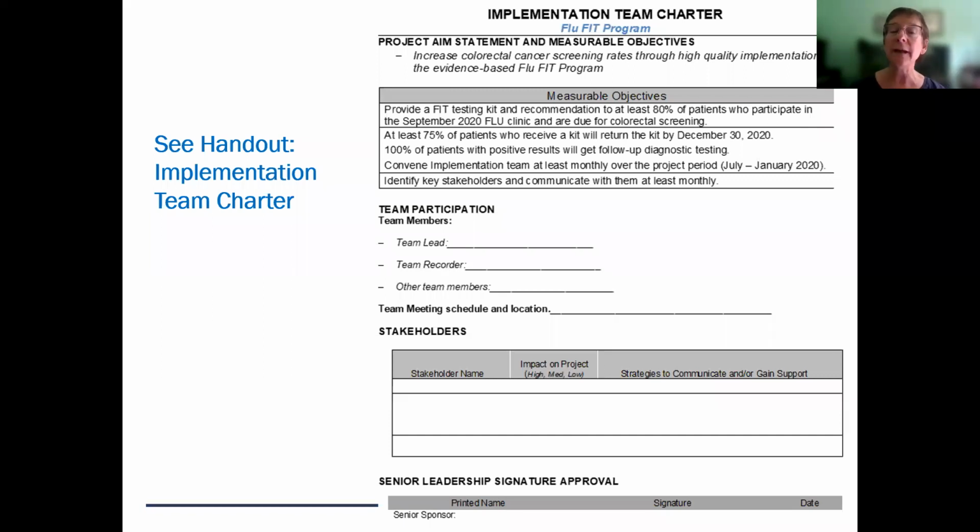Then who is going to be on the team and what roles they're going to have, when and where the team's going to meet, who are the stakeholders that you need to keep engaged. And then you can either, if you do work within a setting, get your senior leadership to sign, or you can get the members of the team to sign. And this provides a clear understanding of what we're all agreeing to work on.